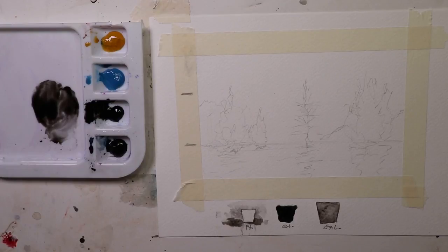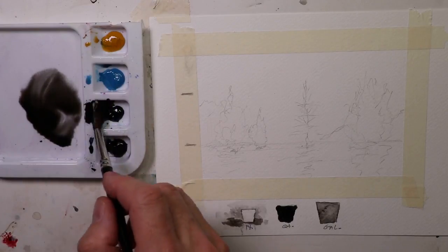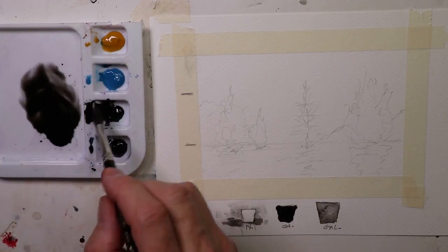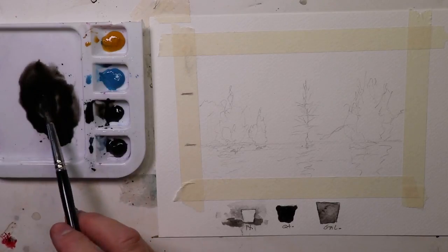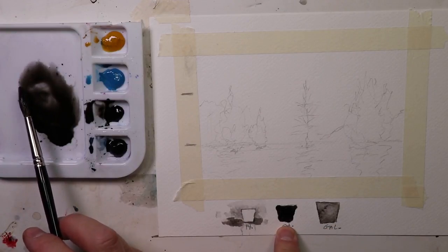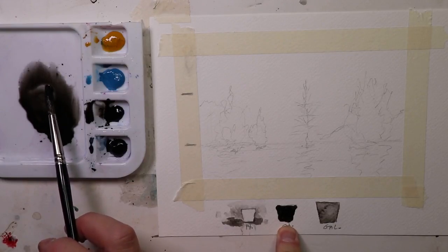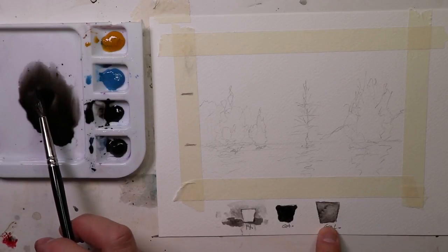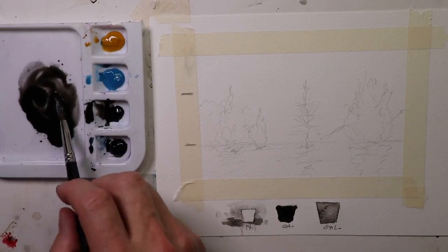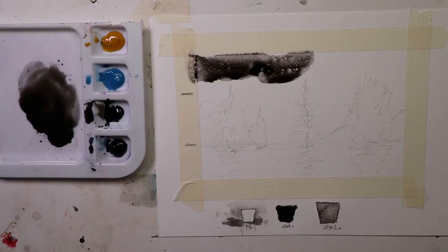We're going for those middle tones. So I'm going to get a wash and make that wash middle tone. And it's going to dry lighter, so we don't want to go too light. Because really, when you think of it, we only have three tonal values in this composition. Completely dark, the darkest dark, which is straight paint out of the tube. White paper, which is a very small amount, and the largest amount is the middle tone. So with your middle tone, you can't really go too wrong, because there's only three. So let's go with our middle tone there in our sky.